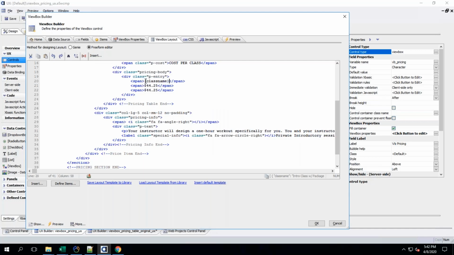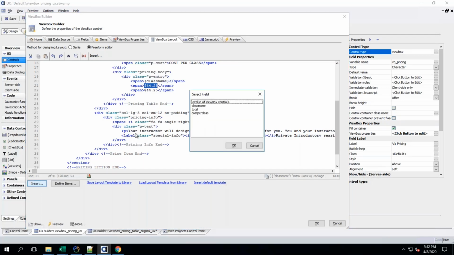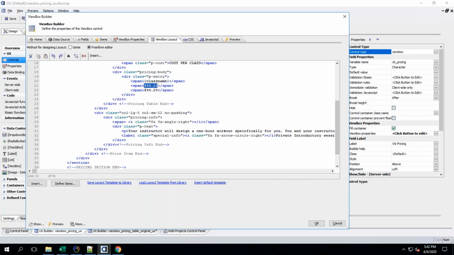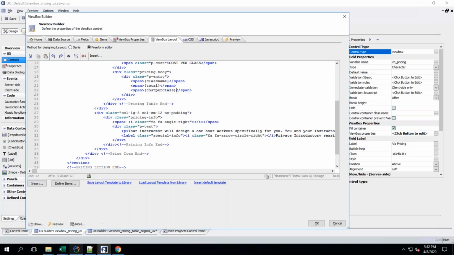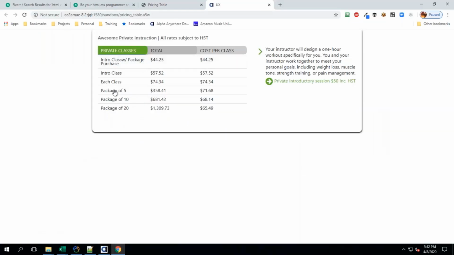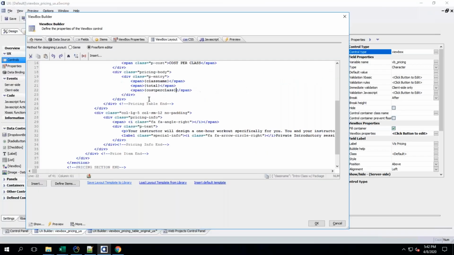Now I also want to put in my second field, which is total, and then my last field, which is that last column, cost per class. So you can see here is the class name, the total, and the cost per class.